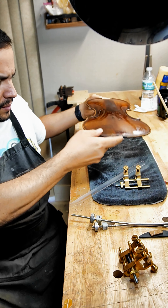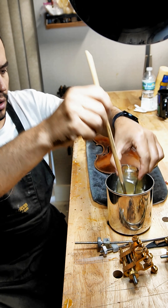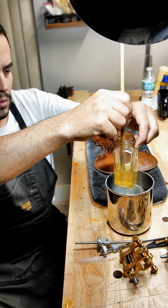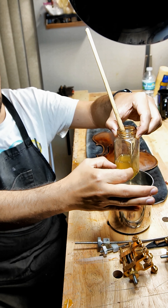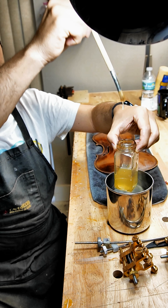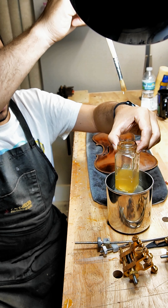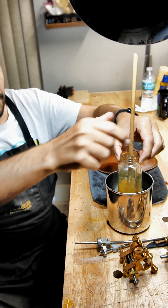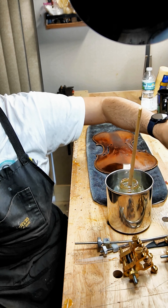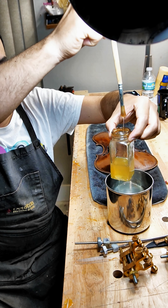I have a glue already prepared. I like this very rustic and old method. How do you know if the glue is good? When you move the glue — this is hot, fresh glue I just made — you should have a long continuous line like this one, then drops. If you only have drops, the glue is too thick. In this case it's perfect because I get a continuous line of glue coming down — it's thick enough.